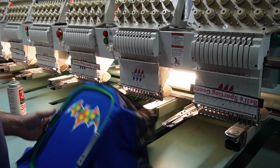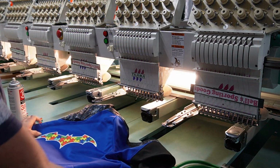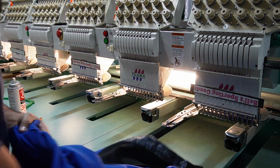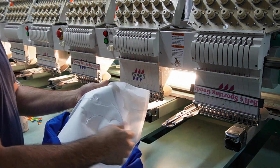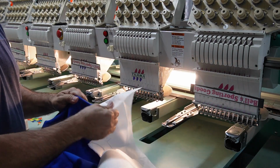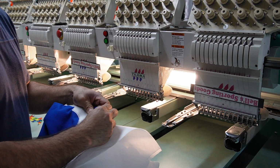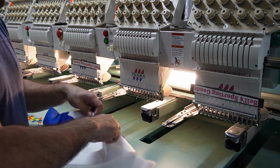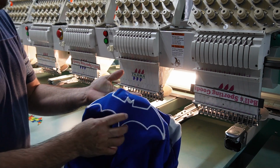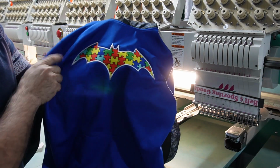Okay, so once the machine is done, just remove the hoop. Then we gotta cut the stabilizer. The reason why I use tearaway is because we can just pull it and it tears away, hence the name, tearaway. Then I'm gonna remove the one on the inside, and all you're gonna see on the inside is that outline. There you go. That's the finished product.